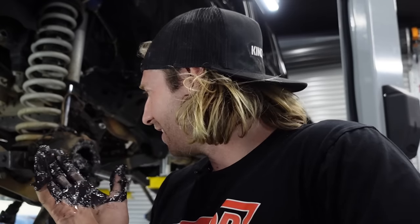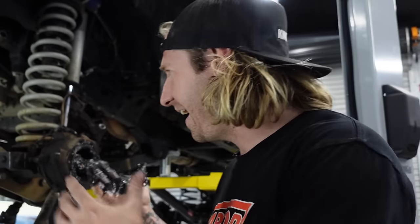I apologise for my rookiness pulling apart this front diff. I'm sure I'll be a lot more fluent on the next one and I'll be able to possibly teach you something. Like I said earlier, we're learning together - it's just about having a go, isn't it? Now I know my diff, I know how the front diff works, how to pull every bit apart. So when I'm out on the tracks and I break it - because it's no doubt going to happen - I know how to pull it apart.